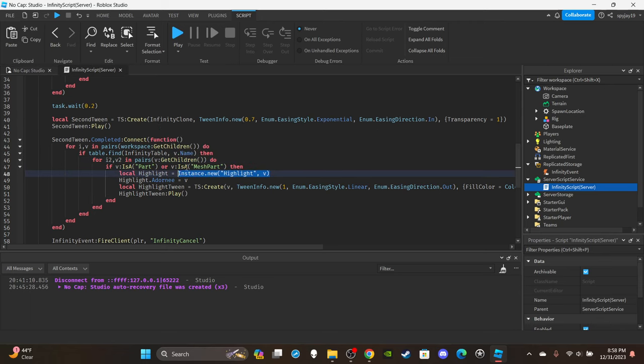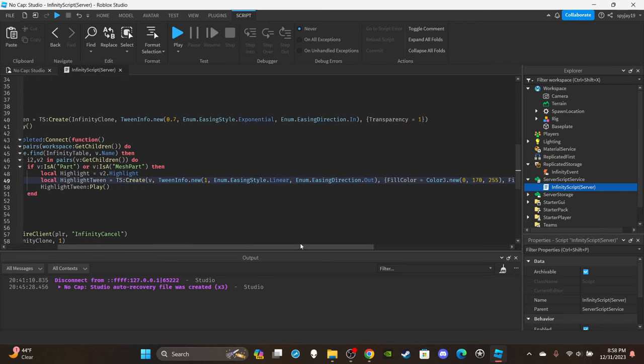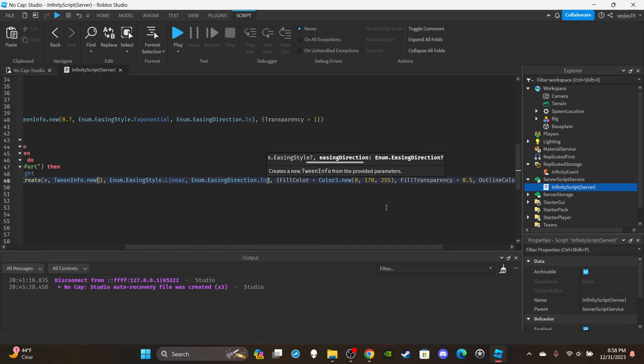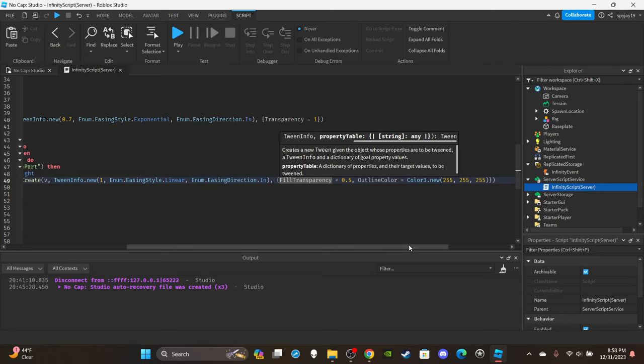And then we're changing this. We're referencing the highlight, so we're not creating it this time. We're referencing it. So we're gonna say V2 dot highlight, and then we don't need that. All we need now is just the tween. So for the tween, we could set this property-wise. For the color, or sorry, not the color. We actually don't need the fill color. We just need the transparency. So really outline transparency and fill transparency.